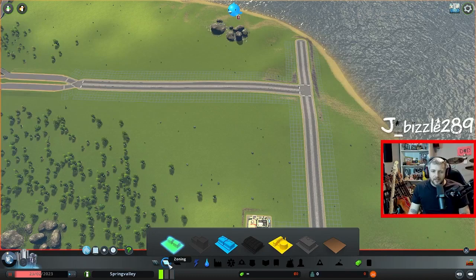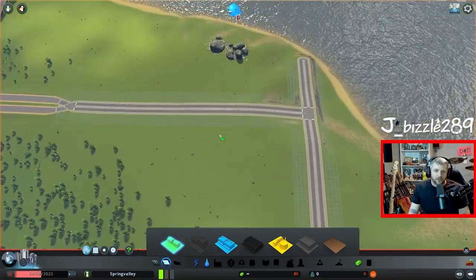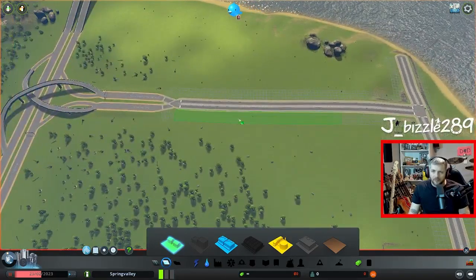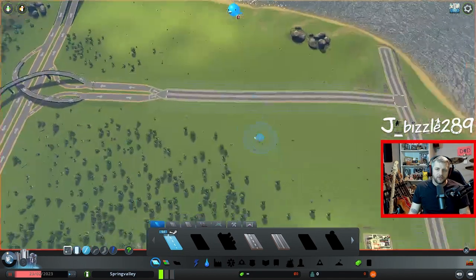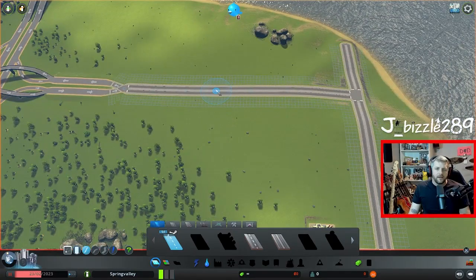So what we're going to do next is place some residential, but we're not going to place residential on the main drag right here, because how would you feel if you lived right here on this road and you had traffic coming in and out all hours of the morning and all hours of the day, morning, noon, night? It's probably going to get pretty annoying. So you're going to want to live away from that.